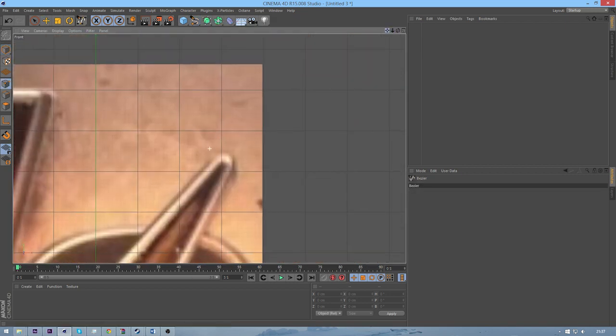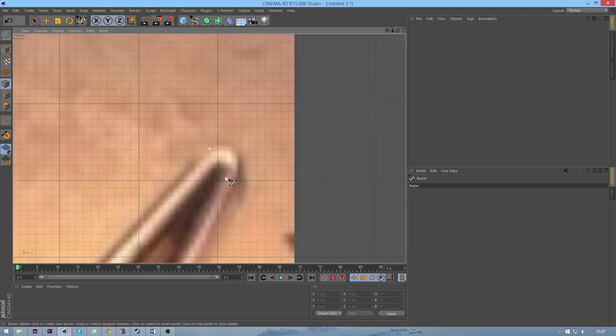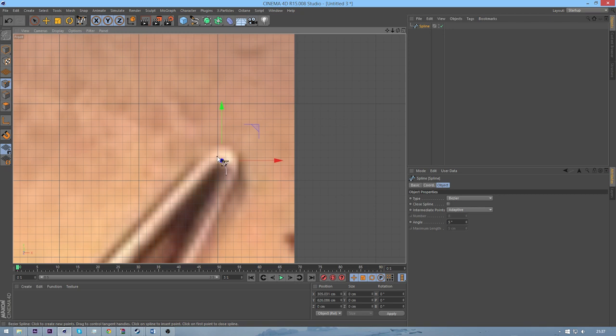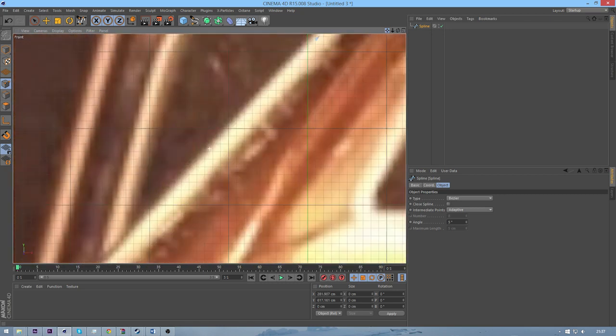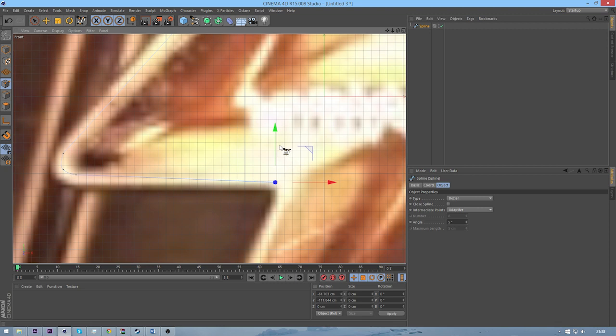So we're going to start up here. I'm going to go half here, and then half along. I'm going to go all the way down here, click here, and then go half along this curve, and try and match it like that. And then we're going to do the same over here, trying to keep straight lines. There we go.